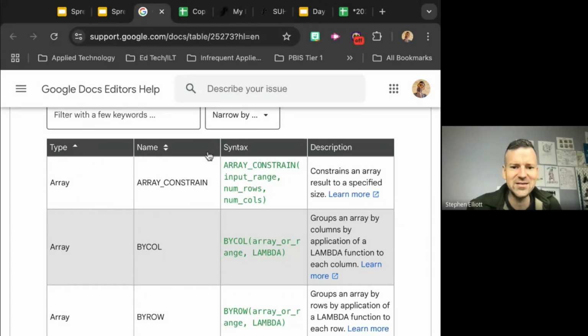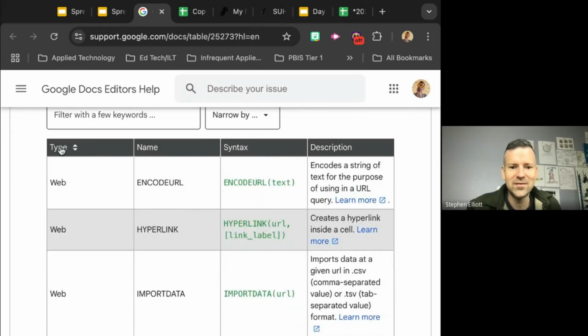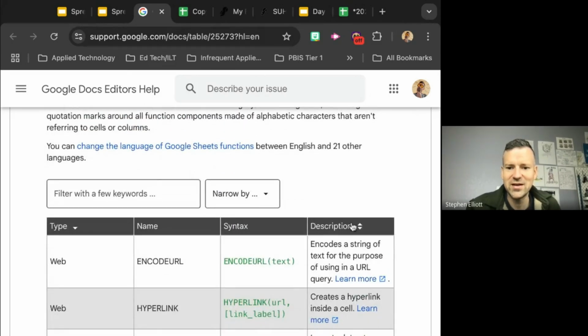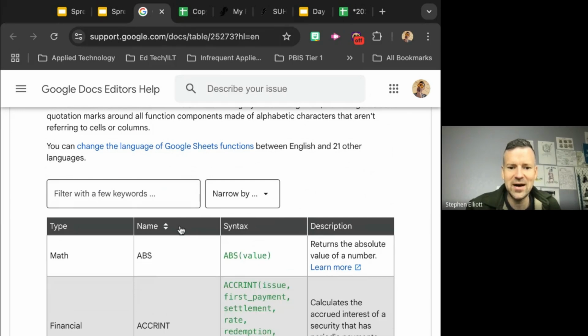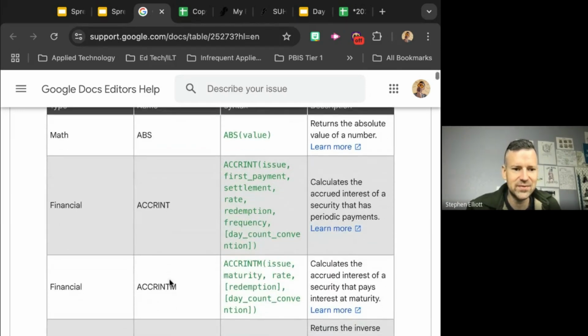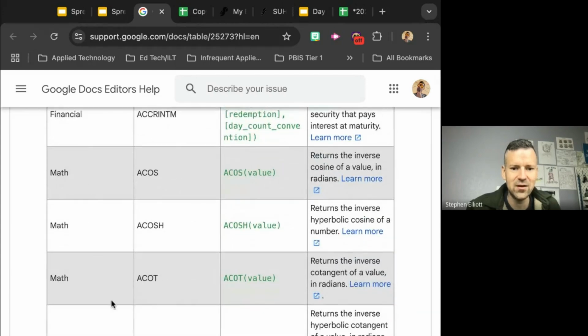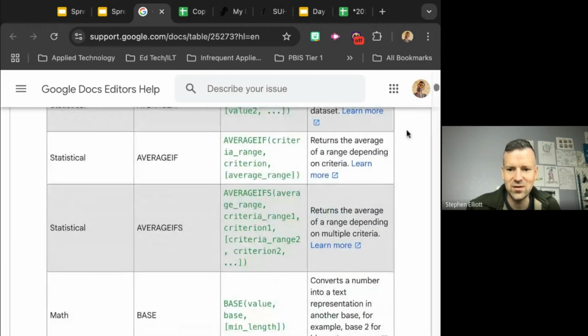And notice, this is a spreadsheet. Can we use any of the tools on this? Oh, I'm sorting A to Z when I do that. That's interesting. They've set that function up for us. I can sort A to Z by the name of the function too. Now it's not telling me the category first, it's telling me the name first because I did that sorting.